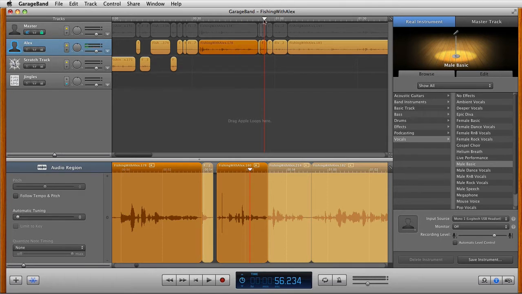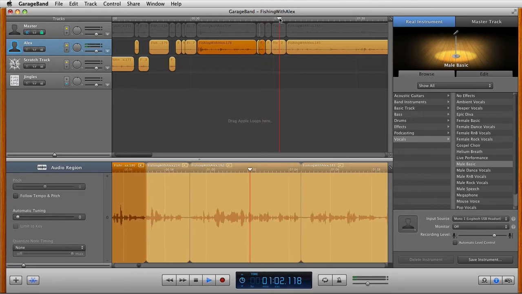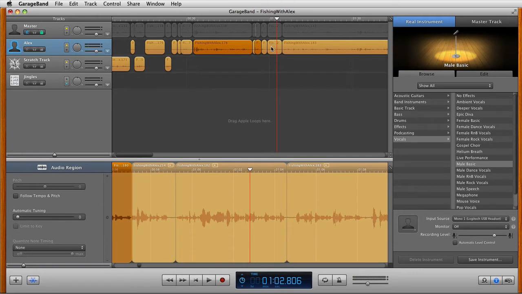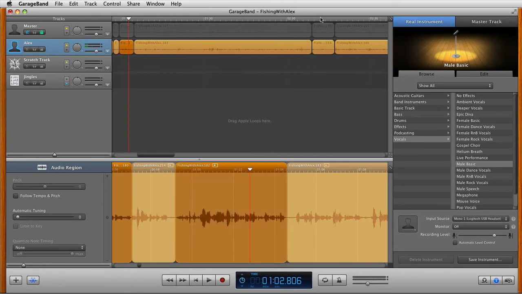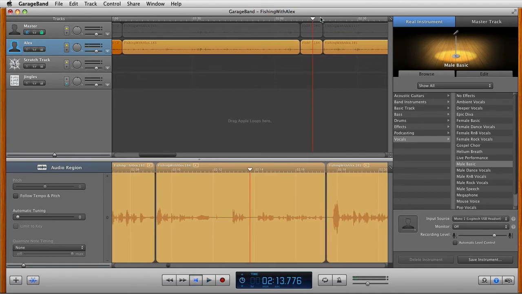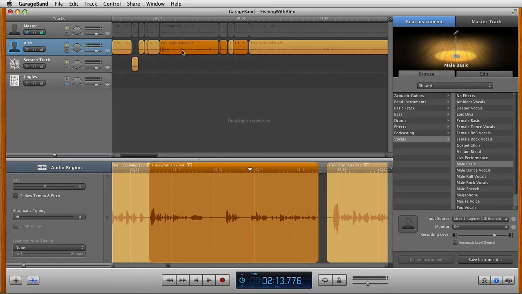Okay, continuing on. Start off and tell us a little story about. Okay, Command Shift, selected that, and again finding another spot. Ice fishing. Okay, Command Shift, click, and now I can take these regions and move them down all at one time.